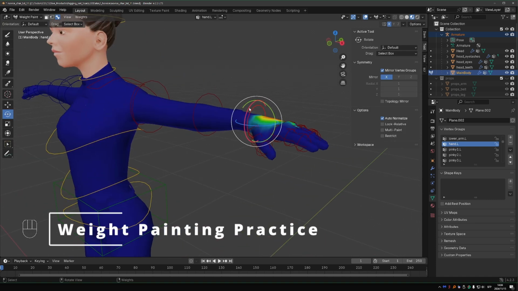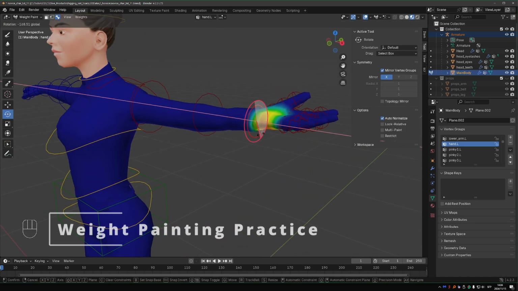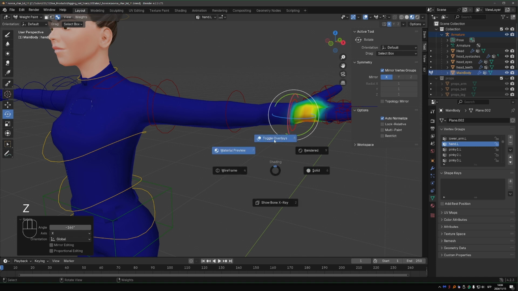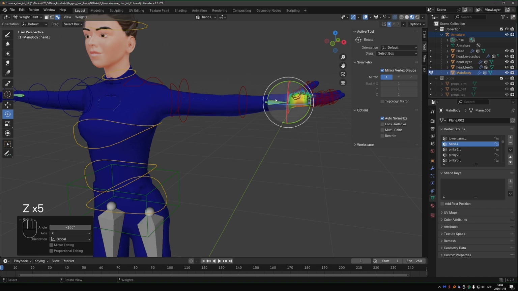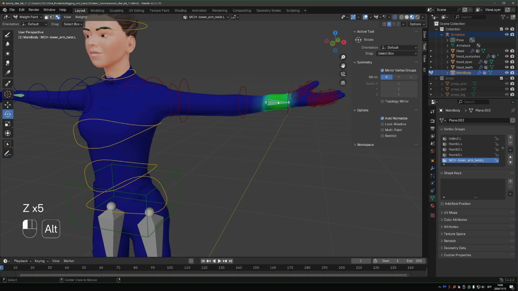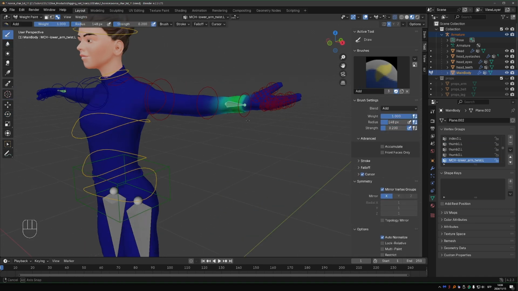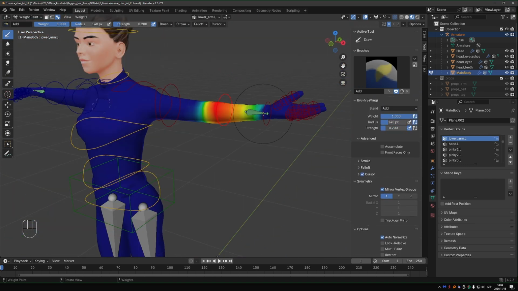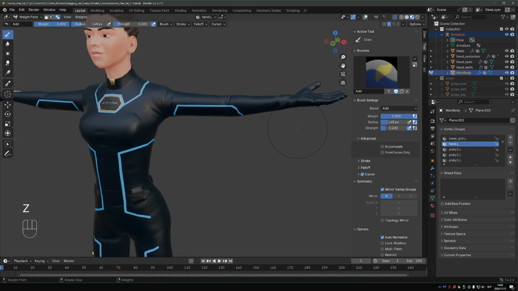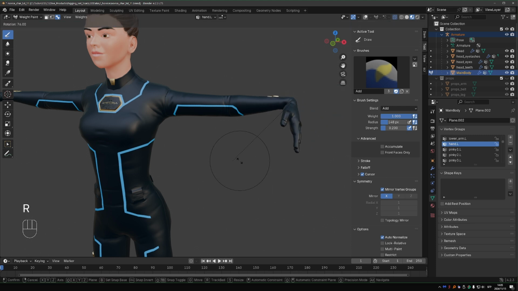And the first thing I want to test is the wrist deformation. And it looks mostly nice. I'll toggle X-ray so that I can see this bone inside, and then alt click it and shift click to soften these weights a little bit. And then control click at the wrist to remove weights for the main bone from the wrist. And this looks good to me.